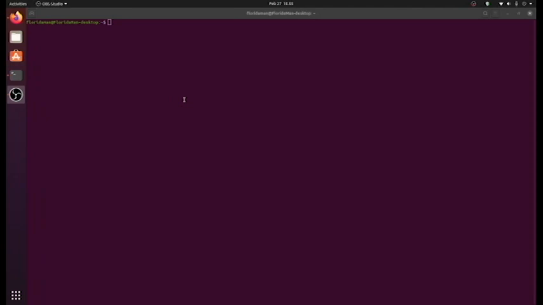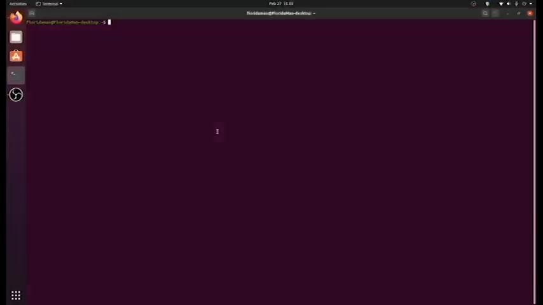Now, let's get into the nitty-gritty of the install. First we are going to remove Docker if it was ever installed previously. We do that by running sudo apt-get remove docker-engine. You have to be very specific with this stuff. Then docker.io, containerd and runc. I don't know exactly how it's pronounced.